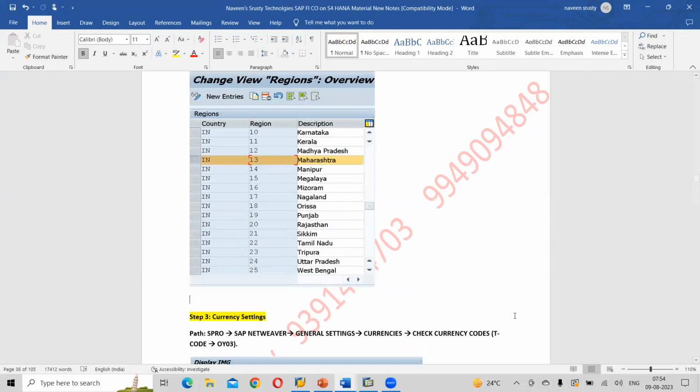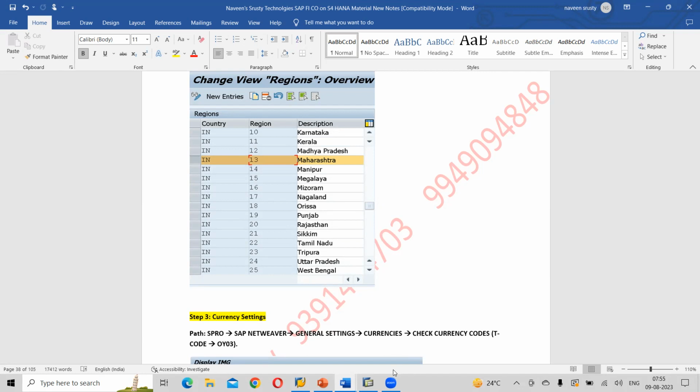So why are we doing this here? We are just checking whether the currencies are available or not. That's it. It will be there, standard SAP. But still, as I said, there is a possibility that at the time of giving licenses, the basis consultant might have done some changes. It won't happen, but still, as a consultant, we need to make sure that these general settings are perfect or not. Clear? So that's the reason we are doing it.